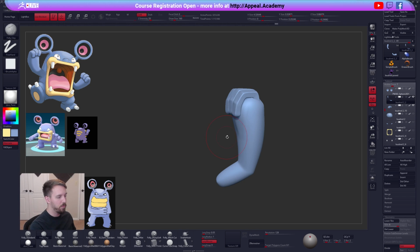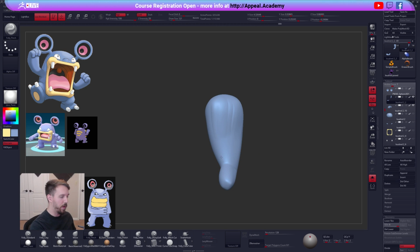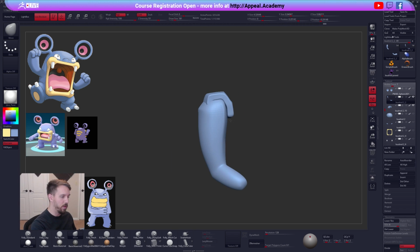Maybe just pump in some extra volume real fast. It looks like there's a bit of a harder transition if you look at that shadow. So that kind of tells me that this is a little bit tighter through here. So I'm going to pinch it up and soften it a little bit later, just to get it started.